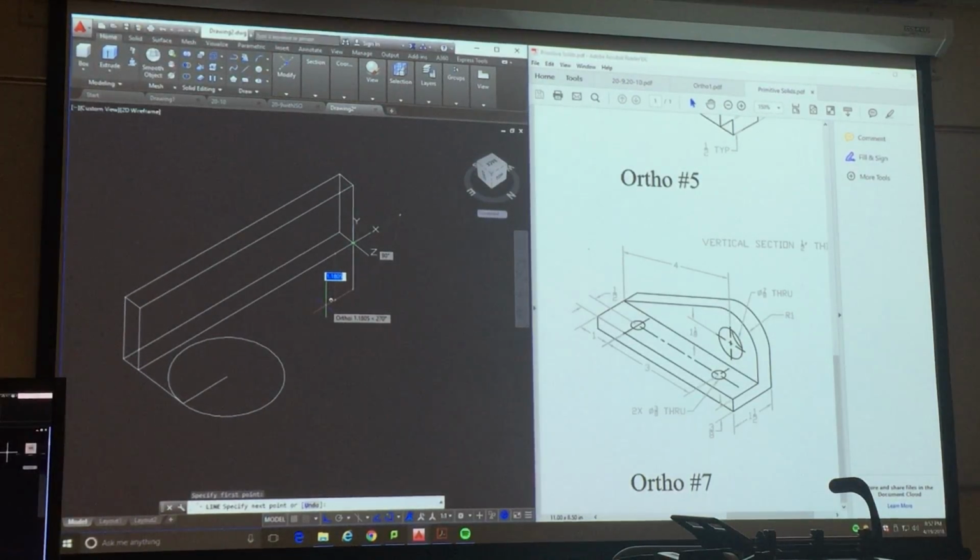And I'm going to turn off my ortho. And at this point, if you remember our old friend TAN enter, right? Tangent snap. So we're going to do TAN enter.